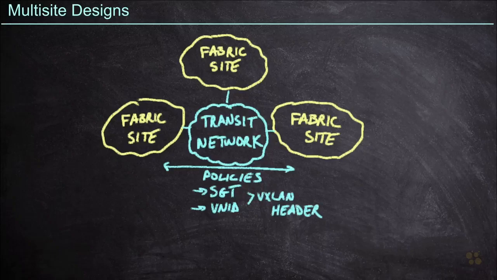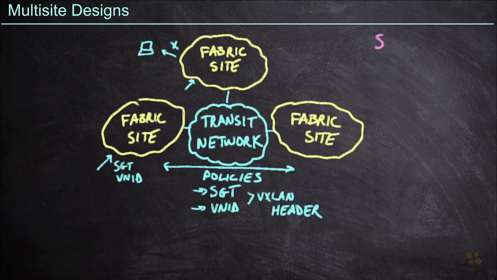For example, what happens if we receive a packet on the fabric site on the left, and that is destined towards a client that's attached to the fabric site on the top. I would want whatever SGTs and VNIDs are assigned to this fabric site to be able to be identified by the top fabric site as well, so that when traffic is headed towards that client, maybe we can drop the traffic, depending on the policies that we've established. So with that goal in mind, we have two different ways of accomplishing that.